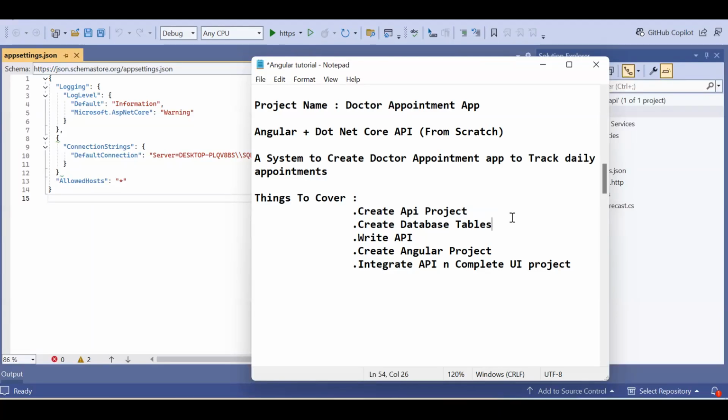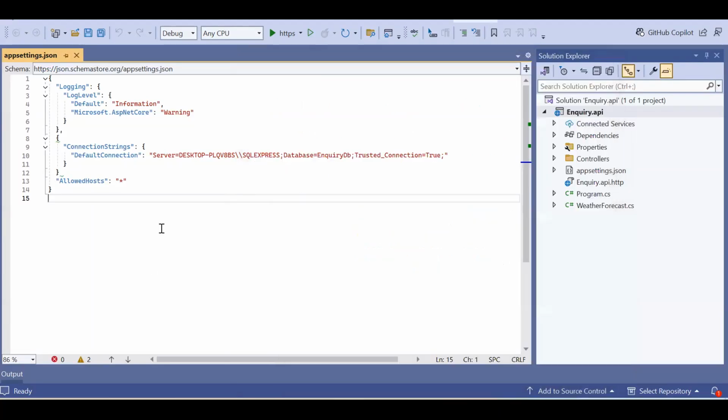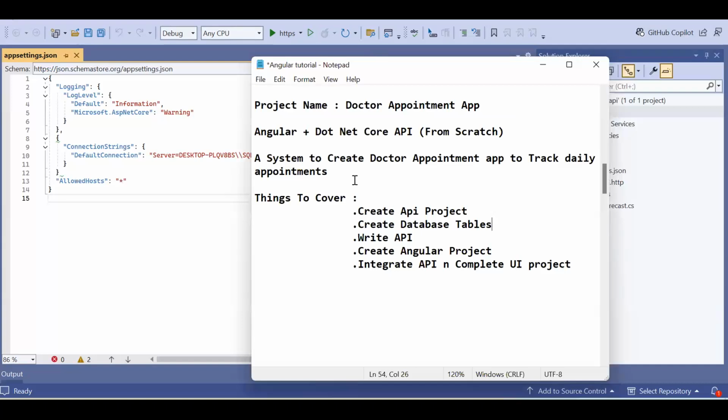Now, we will be using Angular 19 with a .NET Core API. If you have seen my previous video where we created the inquiry app, I'm using the same project, because I will just explain what we have to do in the start. Otherwise I would be creating projects again and again, so you can take a reference from that.